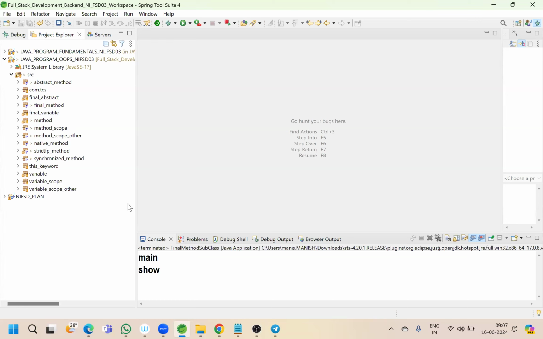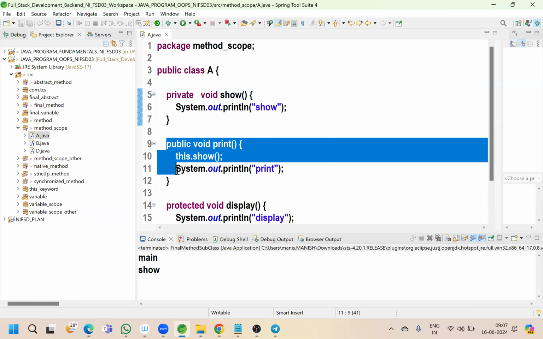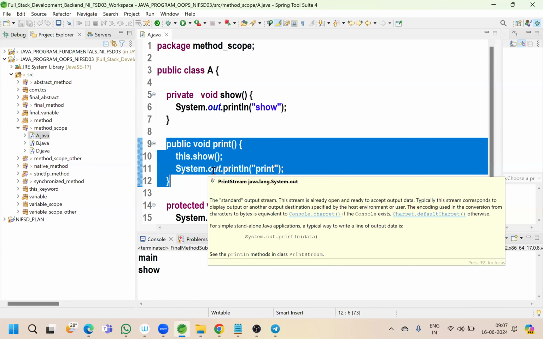In front of a method, we can put a few keywords like public, private, protected. They behave the same as with a variable. If we put private, our method calling scope will be within the class. Within the class, we can call the method; outside the class, we cannot call this method.